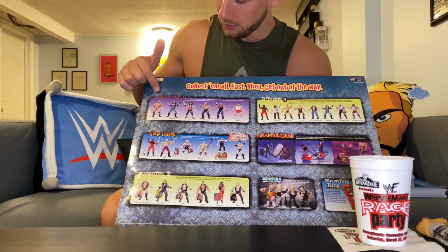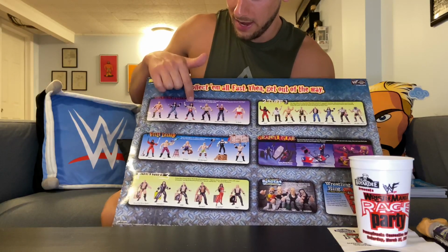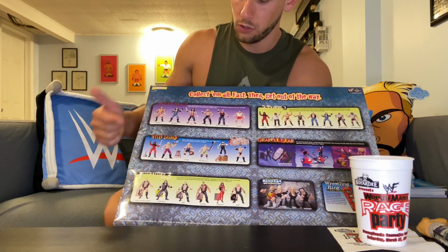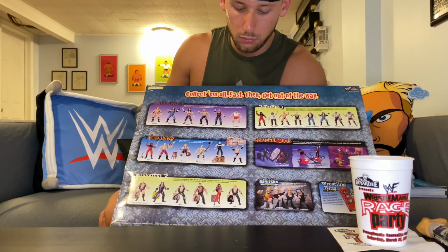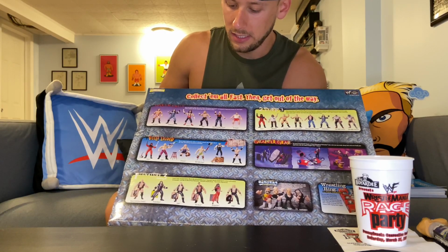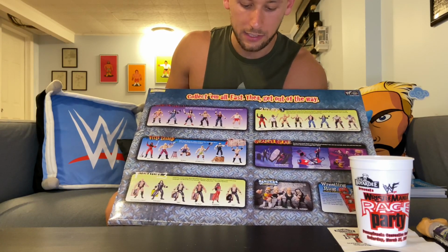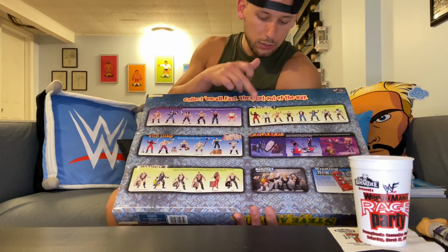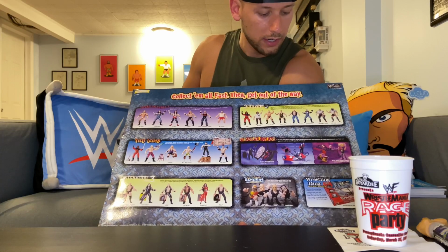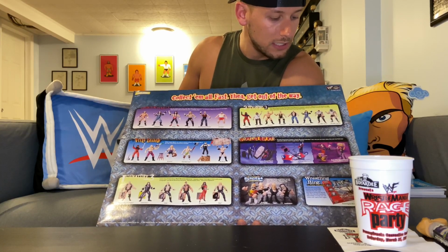We got Superstar Series 7 with Val Venus, The Undertaker, X-Pac, Edge, Steve Austin, Dr. Death. Fully Loaded with Kane, Triple H, Al Snow, Billy Gunn, Road Dogg, and The Rock. Signature Series 3 with Austin, Undertaker, Triple H, The Rock, Jacqueline, Edge. We got Too Tough Series 3 with Kane, Mankind, The Rock, Owen Hart, Stone Cold, The Undertaker, and LOD 2000.